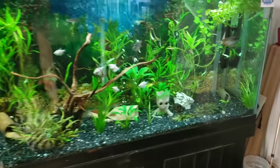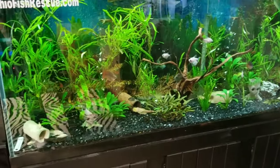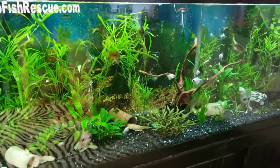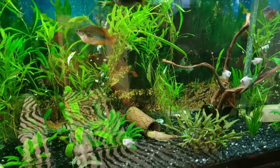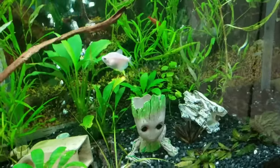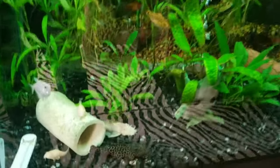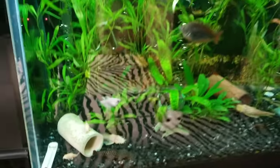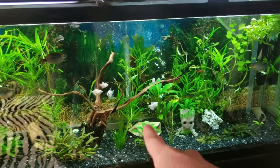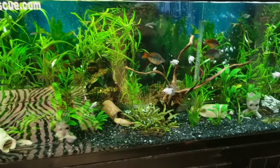Coming in at tank number two. This is our first go at a truly planted aquarium — there is no CO2 on it, no added nutrients, only a grow bulb. This is a 150-gallon community tank. We've got things in here like tetras, boesemani rainbows, corydoras cats, and a bunch of little plecos — of course we've got the cactus pleco. This is a tank that we always propagate plants from; you can see the vallis growing up in the back.